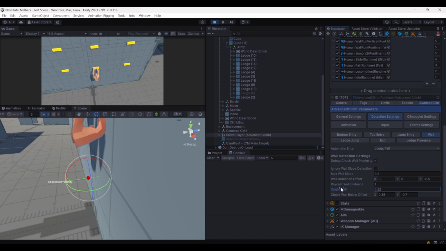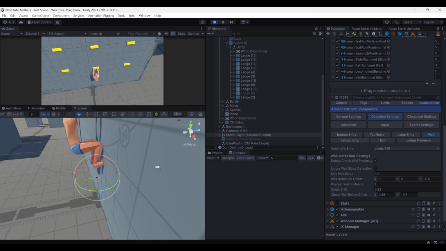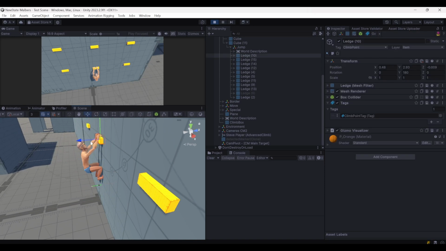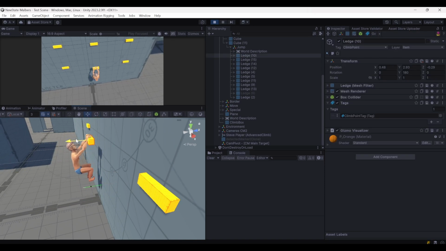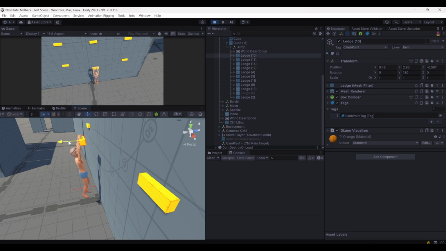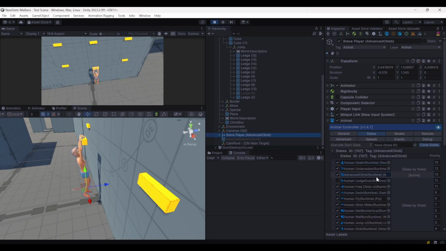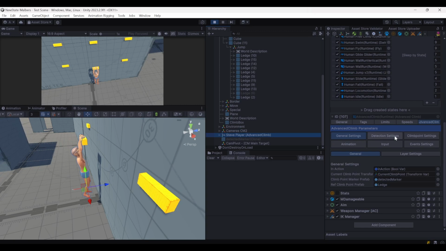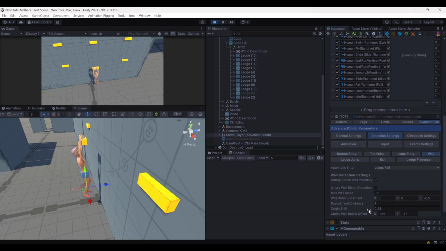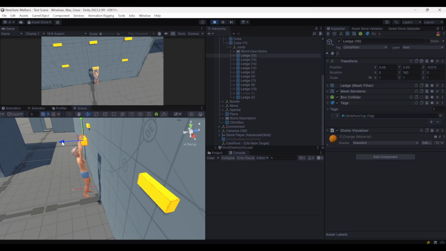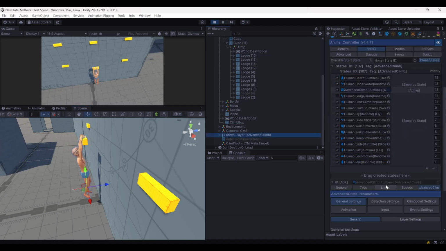For example, if I detect the wall and I am on the edge of the ray, I can show you real quick, if I choose 0 and I am near a wall, you see he will shift between the animations, and this is not a desired behavior.